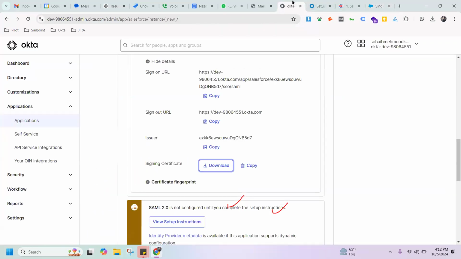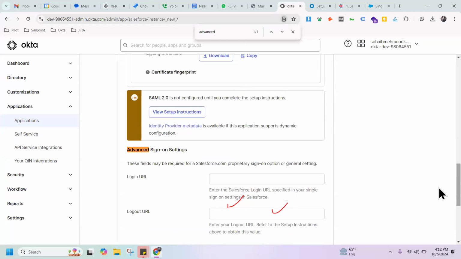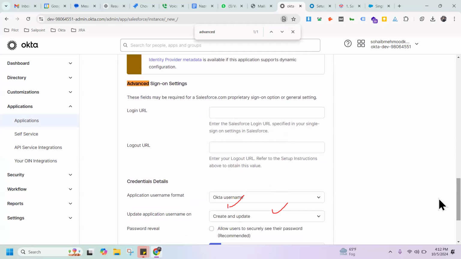Do we have advanced sign-on settings here? Go down. Yes. Okay, here. Put those login URL and logout URL.